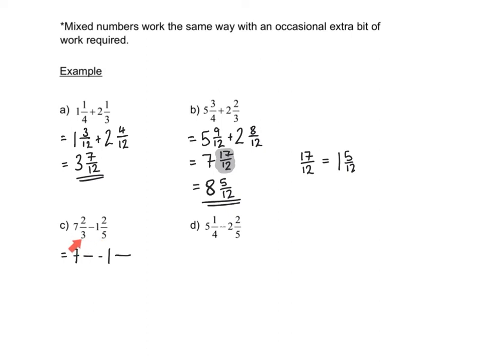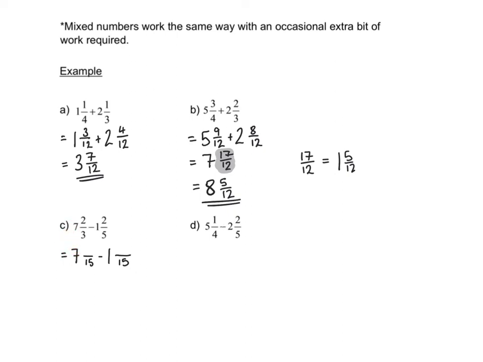So we're going to go up our 3 times table, stop when we get to a number in the 5 times table. So it's 3, 6, 9, 12, 15, and there we go. 15 is the first number that appears in both of those times tables. What I can then do is say, well, what do I multiply the bottom here by to get 15? The bottom has to be multiplied by 5, so the top needs to be multiplied by 5.